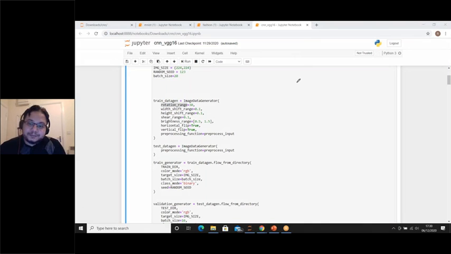What SMOTE does, more or less, is this: you've got your data points like this. It is a data augmentation technique, and it looks at, for example, this zone where we have only circles, so it augments here and puts new circles.